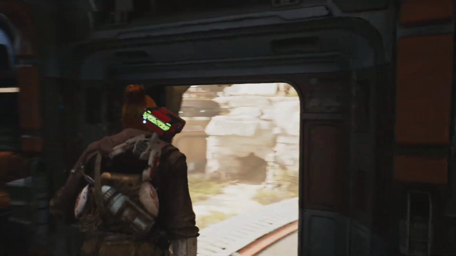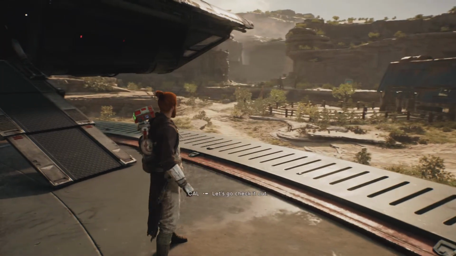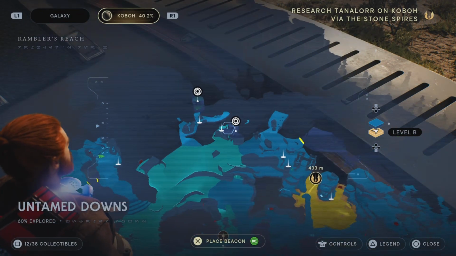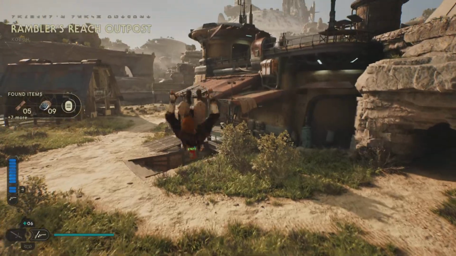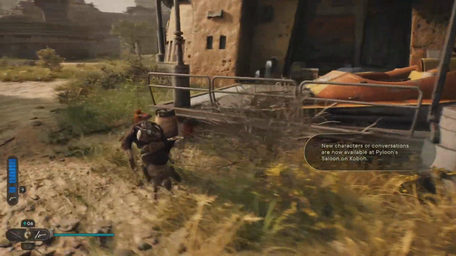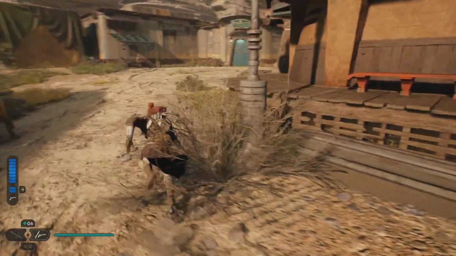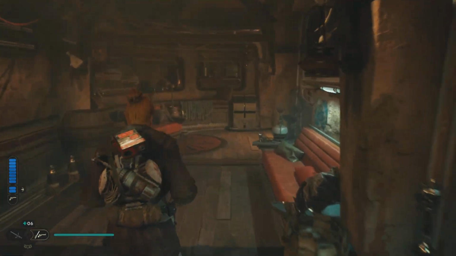Okay. We are here. Master Cordova's research shows an abandoned settlement past the east side of the valley. Let's go check it out. Okay. That's over here. Alright. I have some scrolls and 9 data disks, so let's go into the cantina. Okay. Go in here.